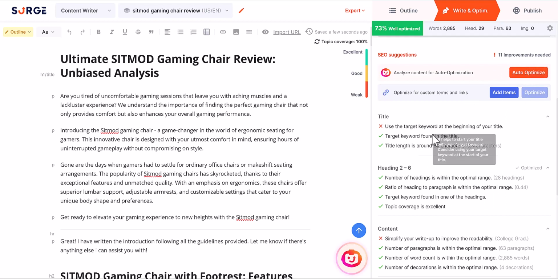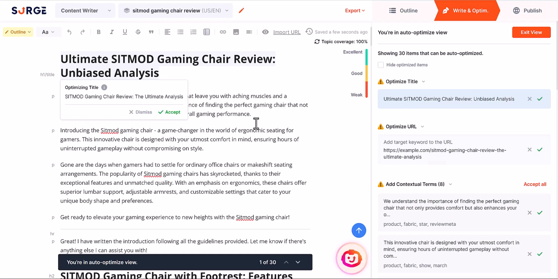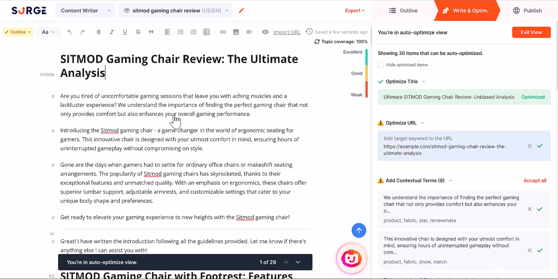So instead of manually doing this, because it's all about time to end product, like I don't want to spend hours and hours on one piece of content. I want to get it out there as fast as possible. So I'm going to opt for the auto-optimize button here. Okie dokie. So as you can see, the auto optimization is done. I'm going to go ahead and hit accept here.